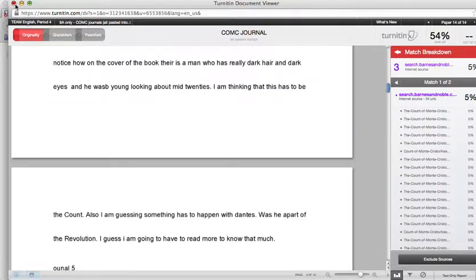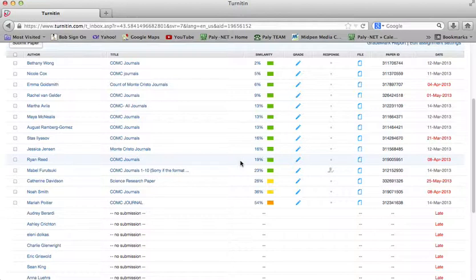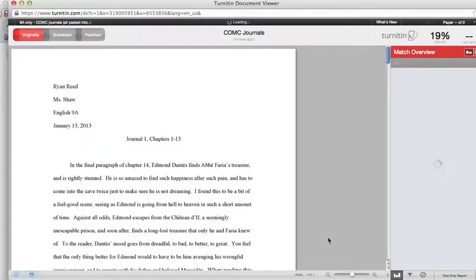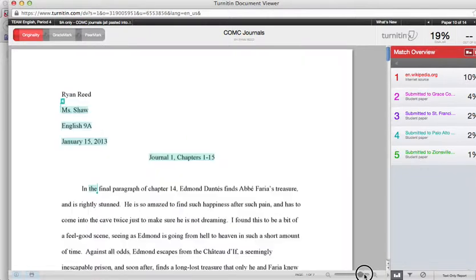Let's close out this paper. Let's look at one that doesn't seem like it's plagiarism. If we click on a 19% match, it's in the green. Some interesting things happen. First of all, I see that source number 4, this has been repeated several times, and in fact, the same information was submitted to Palo Alto High School. Is that alarming? No, and it's probably this same kid's paper, or else somebody else in my class, because I have them head their papers in the same way.